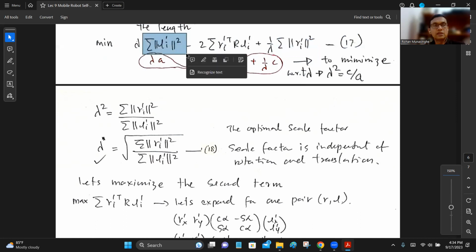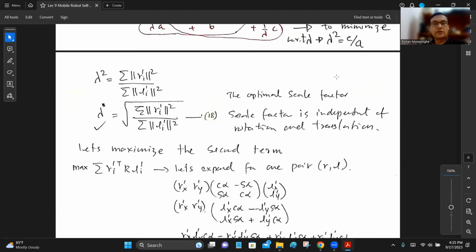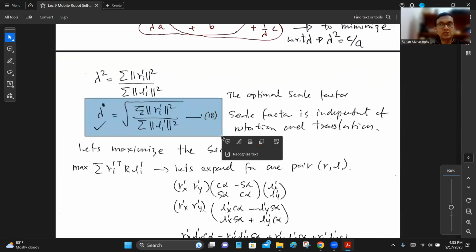Now, if you look at these two terms, you can calculate these things every step of the way, right? All of these reduced coordinate landmarks, modified landmarks, get the square of that. And all of these reference landmarks, I mean, reduced landmarks, this is a constant actually, right? Because reference landmarks are not going to change, right? So upfront, you can calculate this quantity. So every step of the way, you can do this calculation and find out lambda square, and then the optimum lambda is given by this equation 18. It's the square root of summation of Ri dash squares over summation of Li dash squares, right?